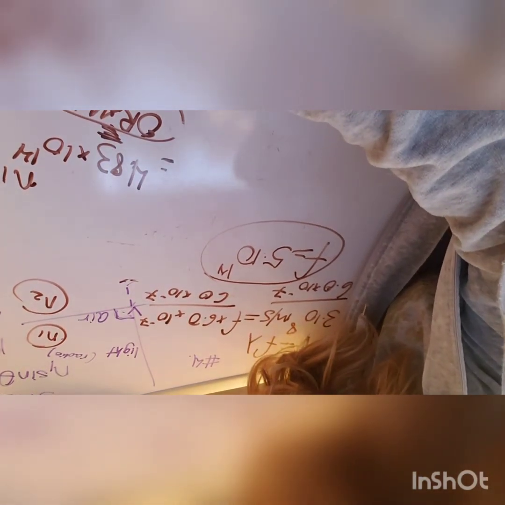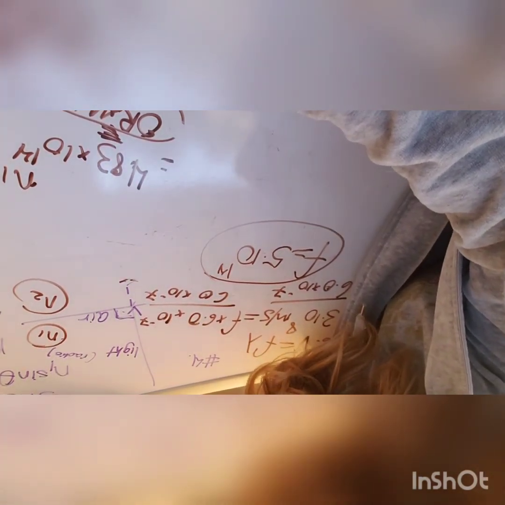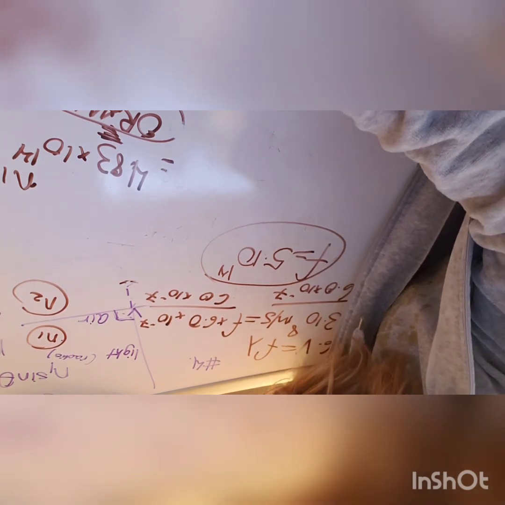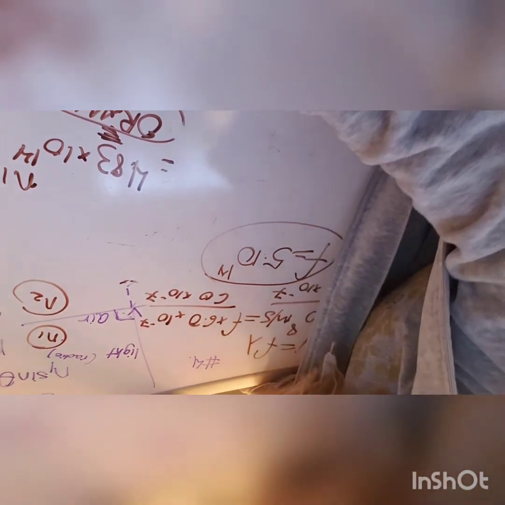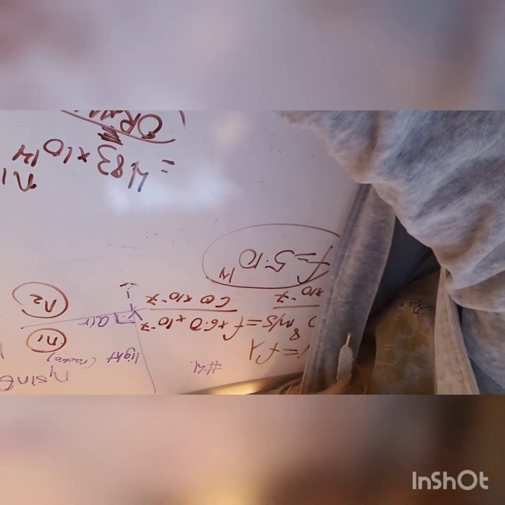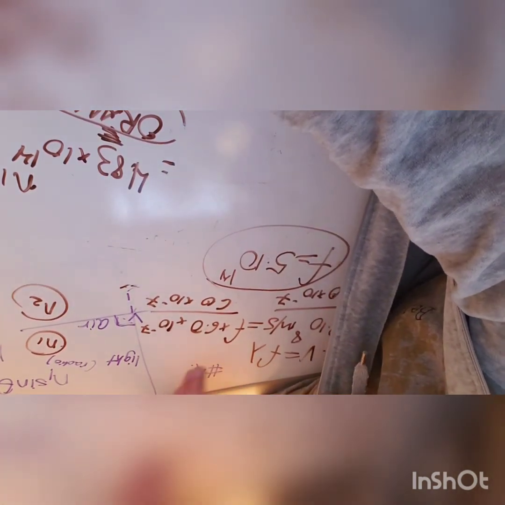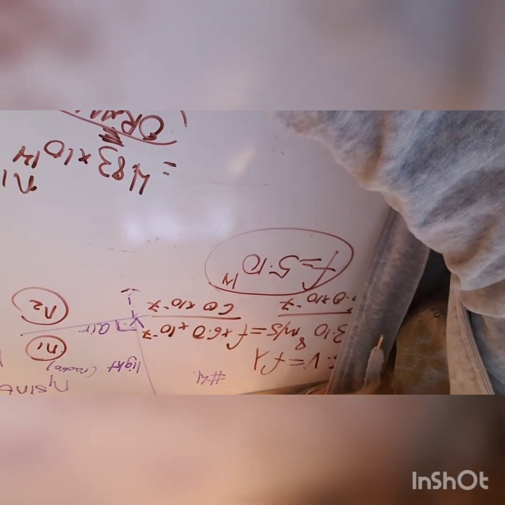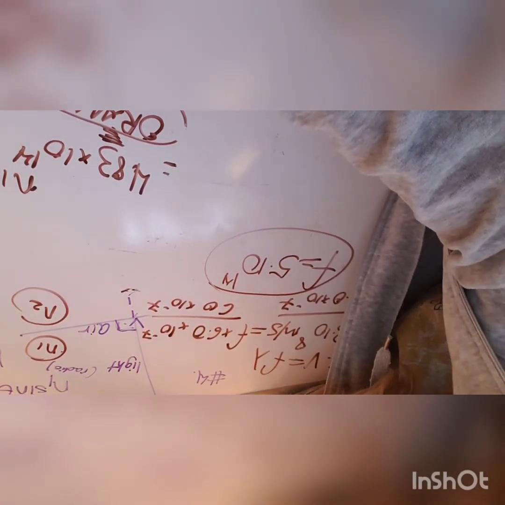For number 15, the answer is UV light. Careful on number 15. It is UV light, 1.3 times 10 to the minus 7th meter. Go to the wavelength part of your physics reference table. There's a frequency part and there's a wavelength part. Go to the wavelength. It's actually UV light.